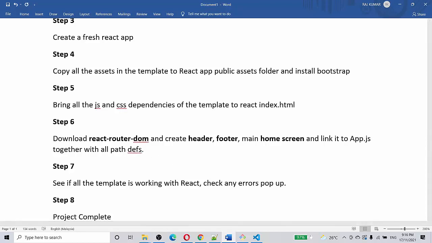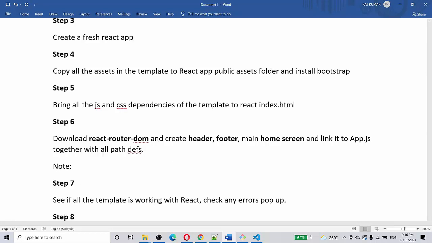I'll put a note here saying that React Router DOM version 5 will support switch, and version 6 will not support switch.